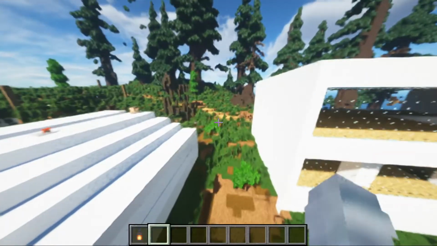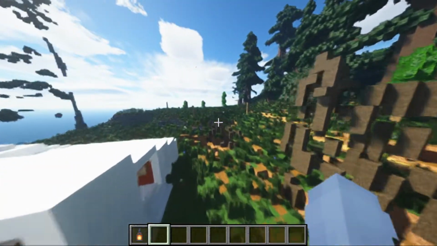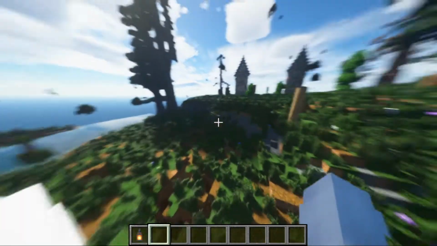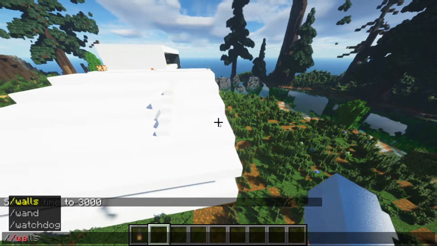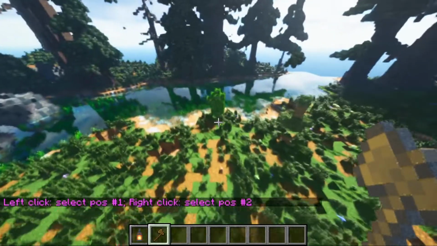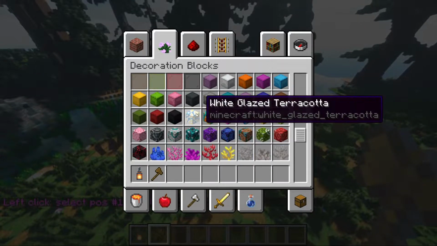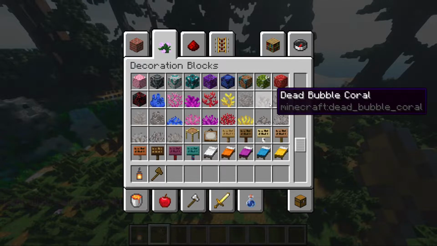Alright, I want to try the colored shadows part. Let's make a room full of colored bricks. No, colored concrete.